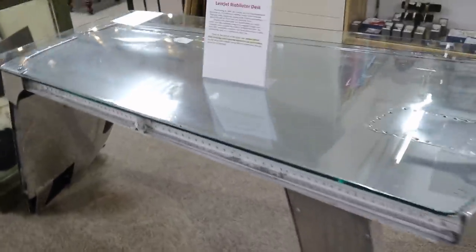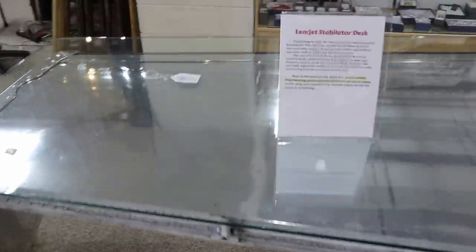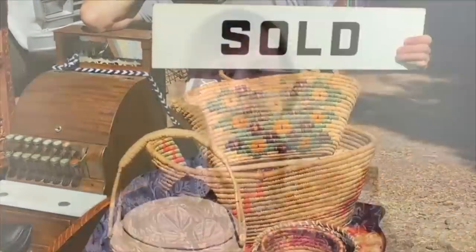If you want a piece of a Learjet in your house, it's only going to be $9,000. Hi, I'm George the Antique Nomad. Come with me as I wander the country in search of valuable vintage, amazing antiques, and cool collectibles. We'll buy, sell, and trade at antique malls, shops, and shows, estate sales, flea markets, thrift stores — anywhere people go to find really interesting things that just aren't made anymore. So come on, let's go!